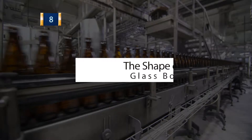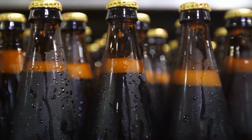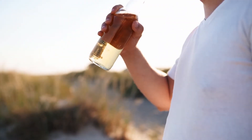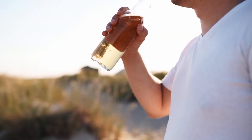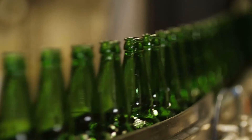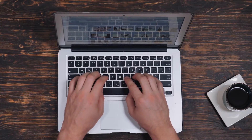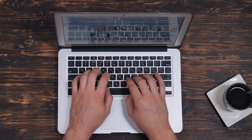8. The Shape of Glass Bottles. The answer to this is as simple as it gets and also as ingenious as it gets. They were made like this to keep your drink cool, because it's assumed you'll hold it from the neck and not the main body — as you do, as we do, as all of us do. There are many interesting and more detailed explanations around the internet, but we found this one to be the most useful.